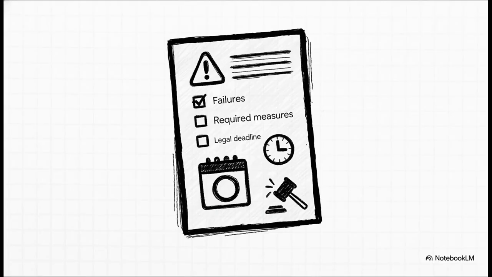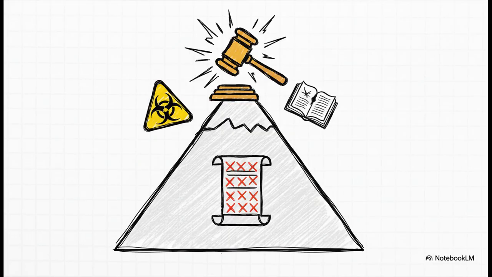The Hygiene Improvement Notice, the HIN, is one of the most powerful formal tools you have. This thing is not a suggestion. It spells out exactly what's wrong, what needs to be fixed, and sets a hard legal deadline. And don't forget this part. Failing to comply with an HIN is a completely separate offense in itself, which, frankly, can be a much more straightforward prosecution to win. And then, right at the very top of that pyramid, you have prosecution.